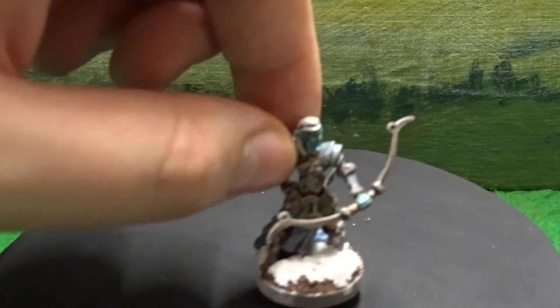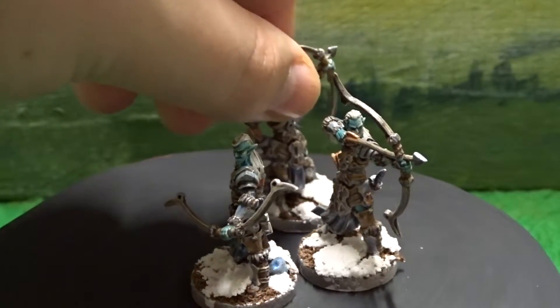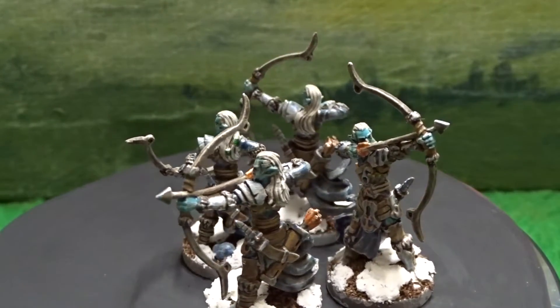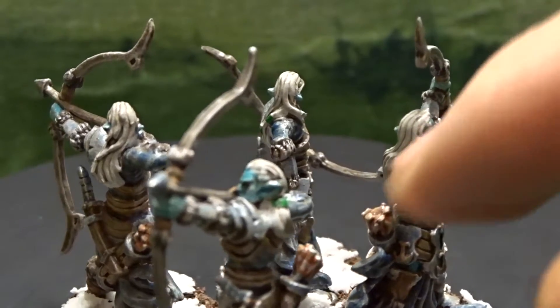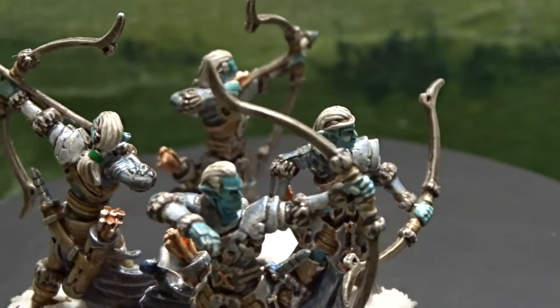These guys again have all the wood done grey like the tree. These figures were inspired after watching Star Trek Enterprise one night — it was my dad's idea to do really cold, harsh looking figures. The only real warm colour on there is used for the feathers on the arrows, and they're inspired by the Andorians on Star Trek Enterprise.